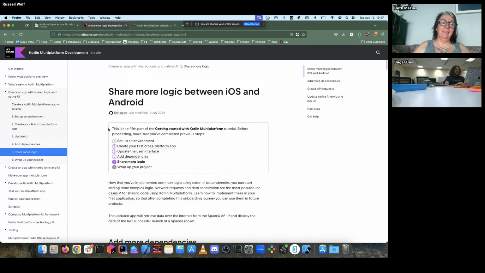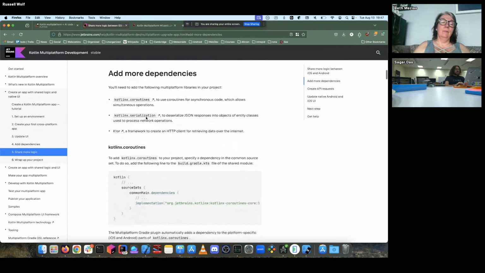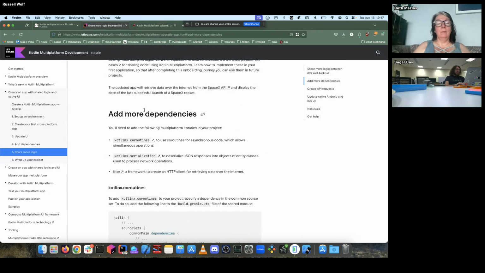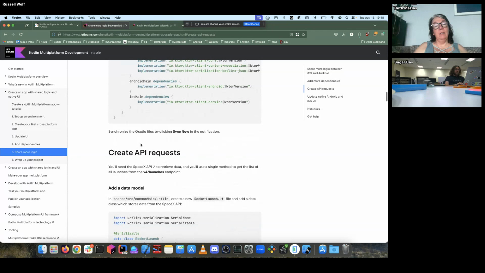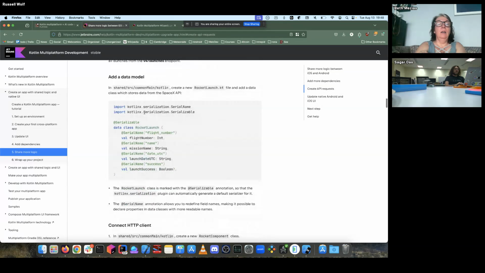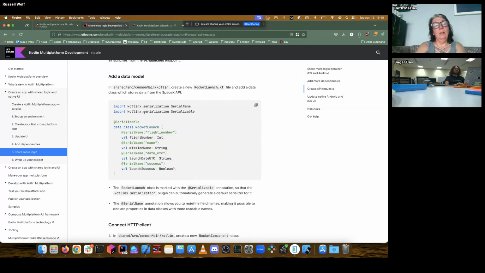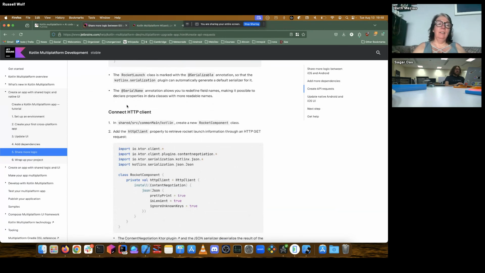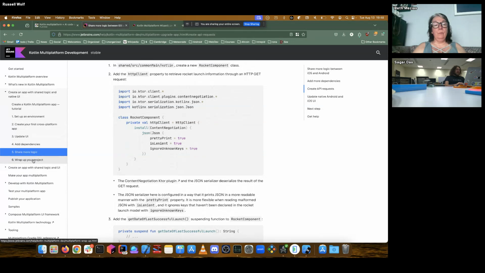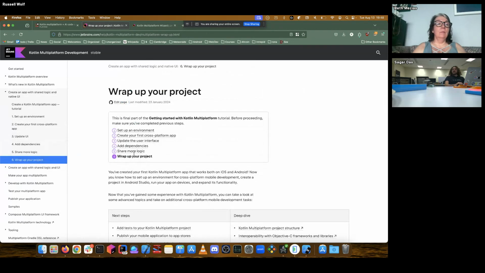And then the next step here, if you want to continue on your own, is to add some other common libraries. So coroutines and serialization, you've maybe worked with on the Android side. I guess not everybody has. This last step walks through making a simple API request using serialization, coroutines, and KTOR, which is best known as a server framework, but it also has a multi-platform HTTP client that lets you make web calls and things. You can use it similar to how you might use OKHTTP on Android. So that's what remains in here that we're not going through step by step since we're running out of time.